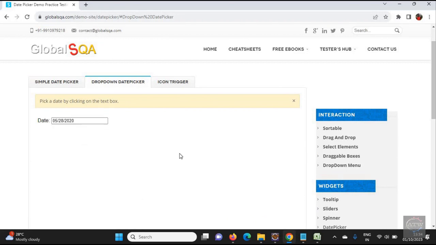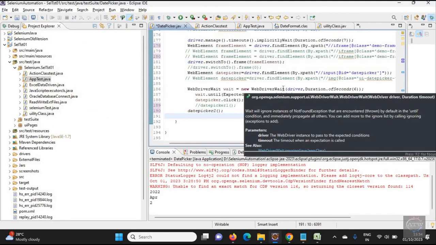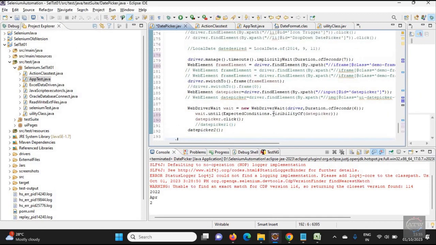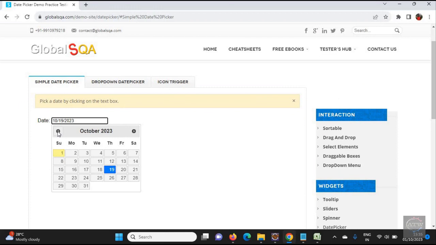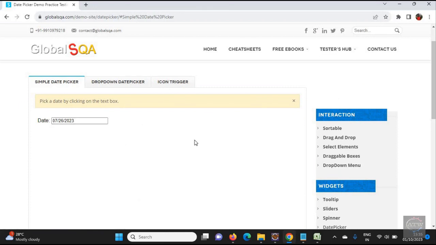So manually we have seen how do we select these dates, because in all the platforms where you have to select the dates, it will be one or the other way. It's a date widget. So you need to go with a date picker. So how are you going to achieve this? Using a Java's inbuilt date class and Selenium. Okay. So the first approach is simple date picker. Means like you have to click on this text box and traverse through dates which you want, and you have to select the value. Okay.